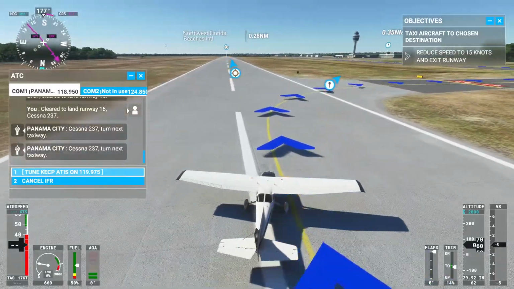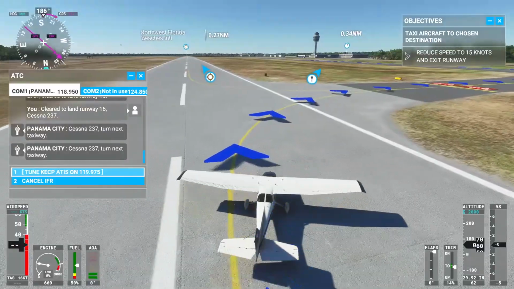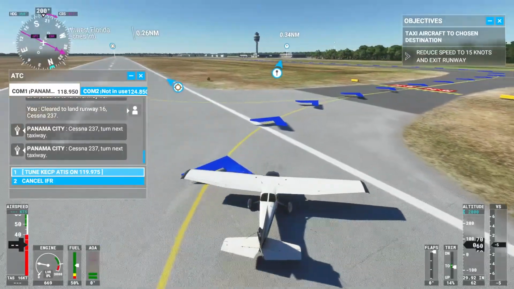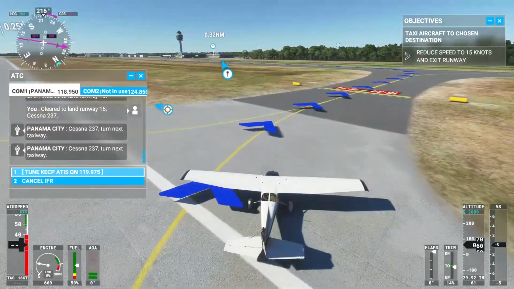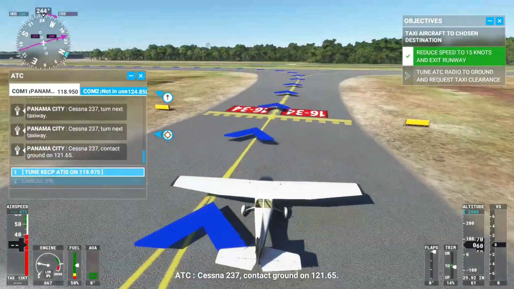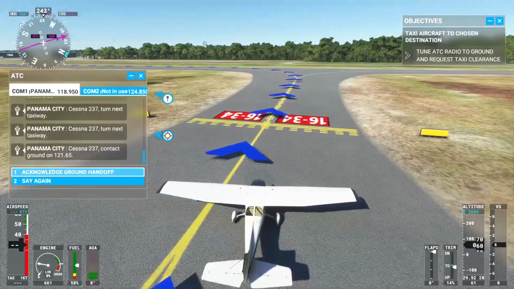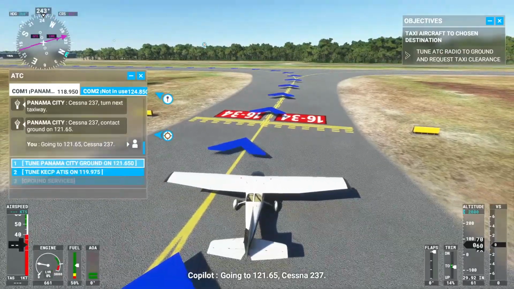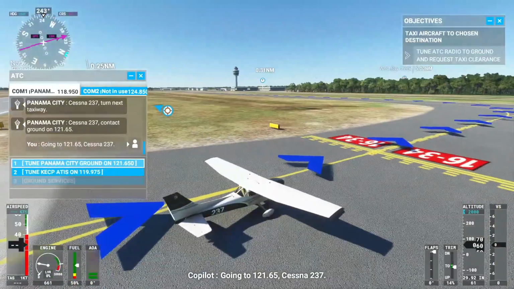That was a pretty smooth flight overall. Cessna 237, contact ground on 121.65. Going to 121.65, Cessna 237.